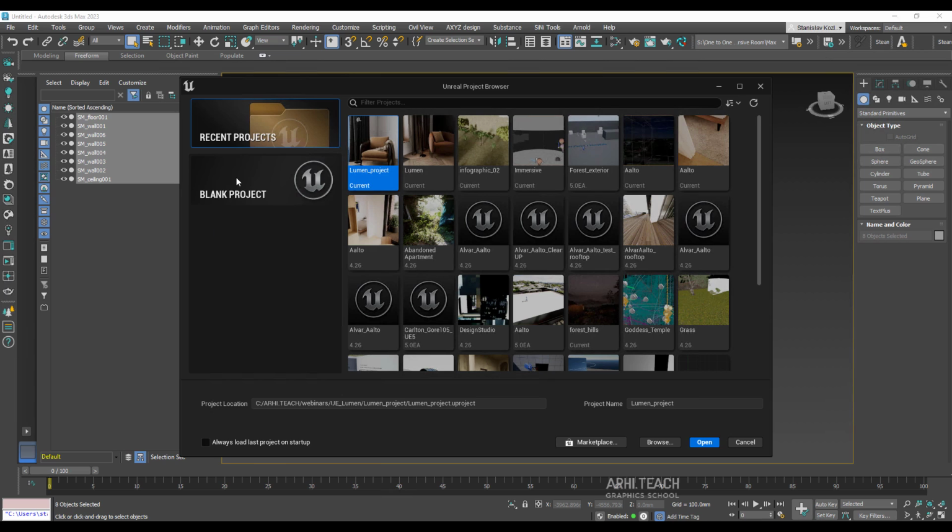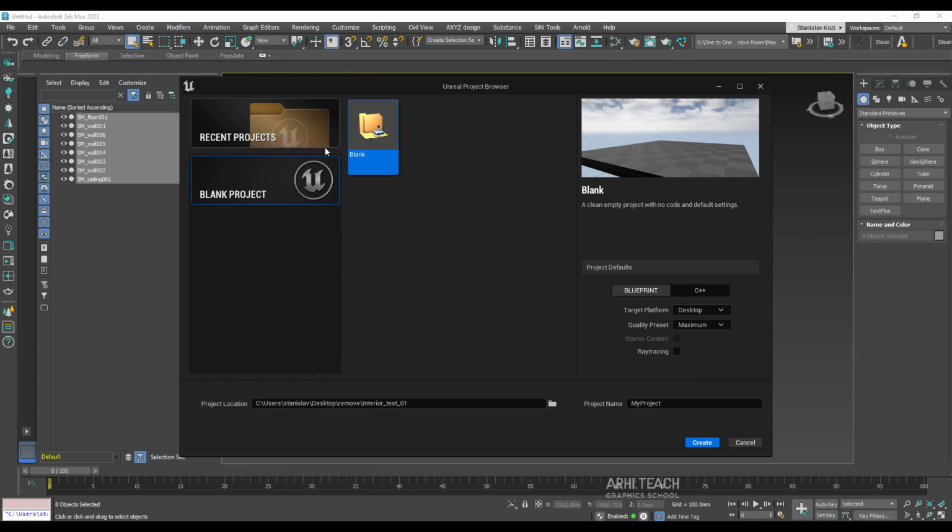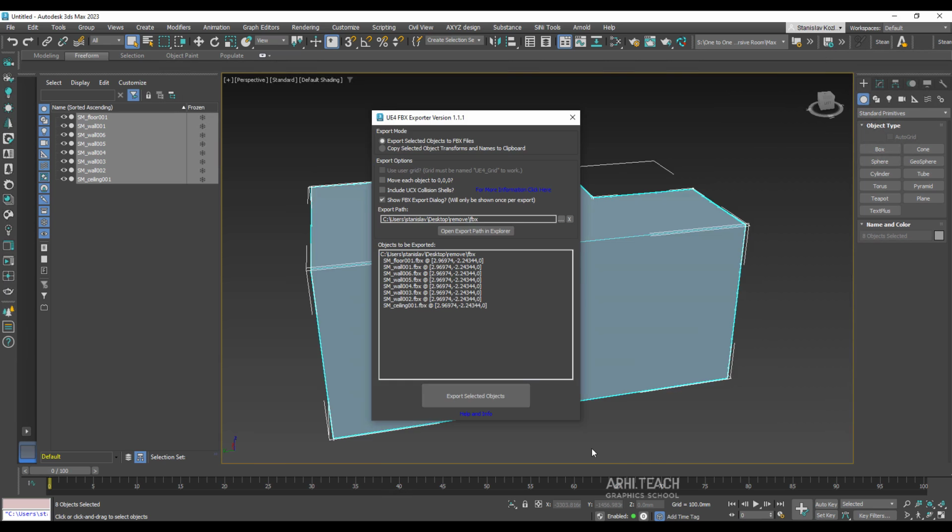Okay, now we are going to planning the project. So here is the path where we'll save your project. Don't forget to put ray tracing. And here you can give a name to your project. Let's say interior 01 and just create it.